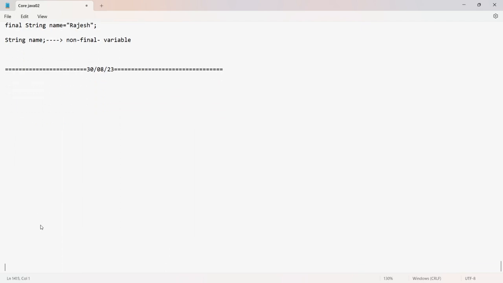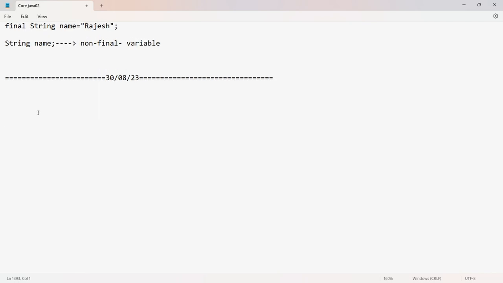Okay, so look here, we'll discuss now. Yesterday's session, what did we do? Yesterday we took the parent and child relationship and defined a static variable and an instance variable, a static method and an instance method. We explained these things and accessed them in our child class. Today we discuss more of this.